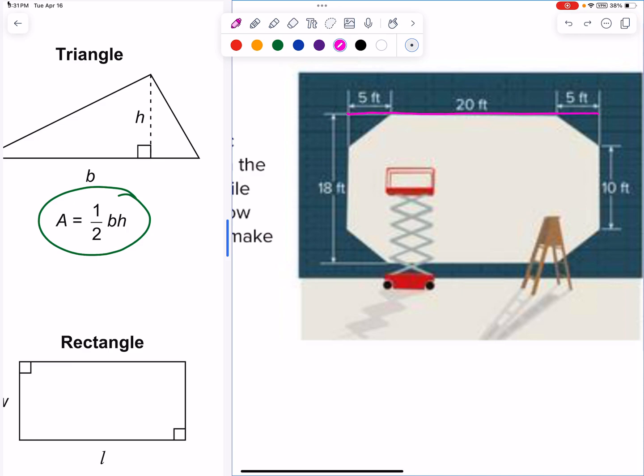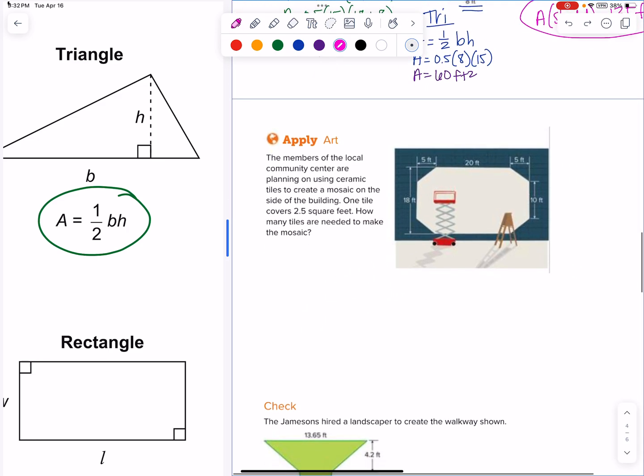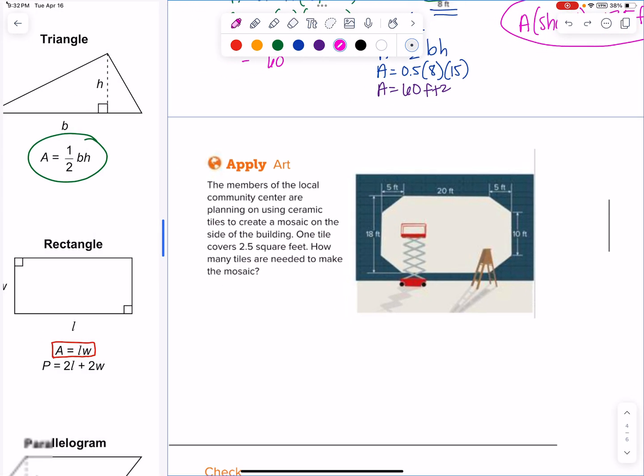So we're analyzing this a little bit. I see a rectangle, and then I see all these little triangles here. And luckily, the triangles are all the same size. So if I can find the area of the rectangle and the area of one triangle, it's easy to multiply it by 4 and then subtract it. So step 1 is just figuring out how to tackle this problem.